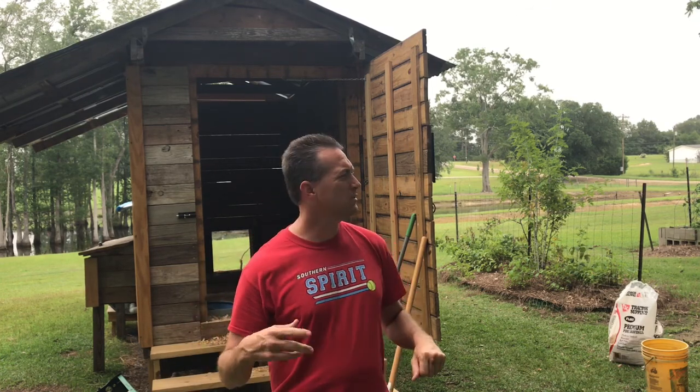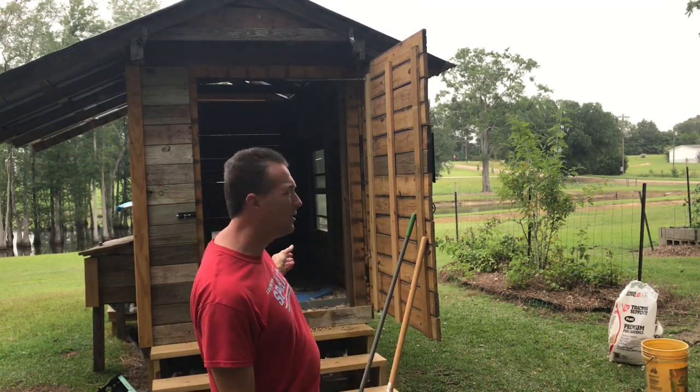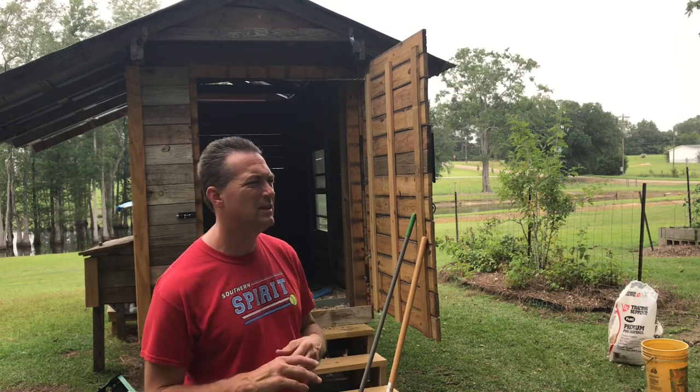I know we've only had our chickens for a few months, but I don't want my chicken coop to just get filthy dirty. I don't want to deal with a lot of bugs, mites and things like that that can bother the chickens. As you know, I built them a dusting box for diatomaceous earth. I just want to clean the ground real good, clean out the pen real well, and put some fresh shavings in.